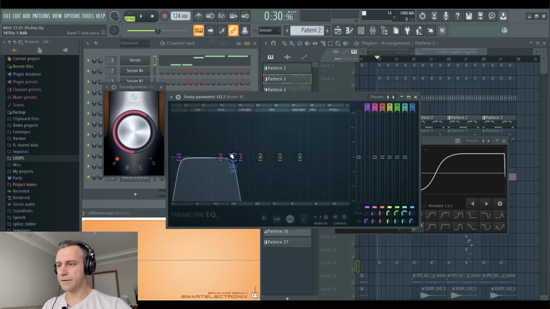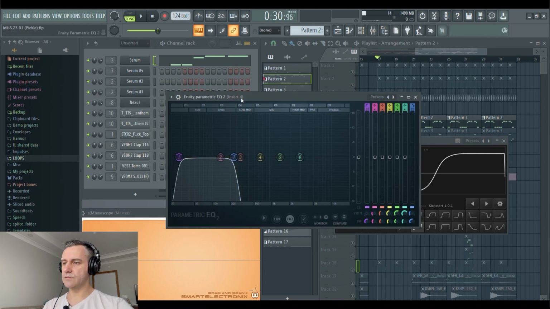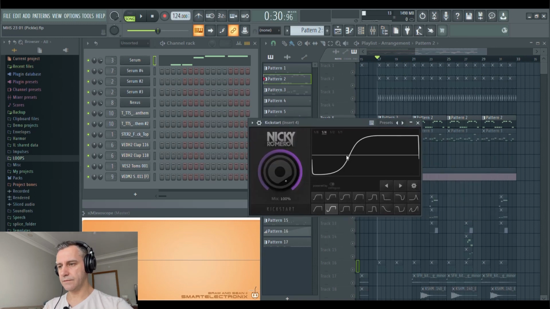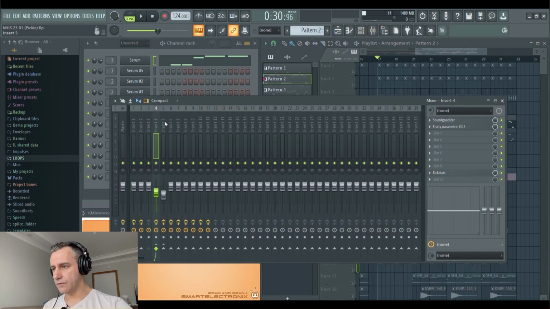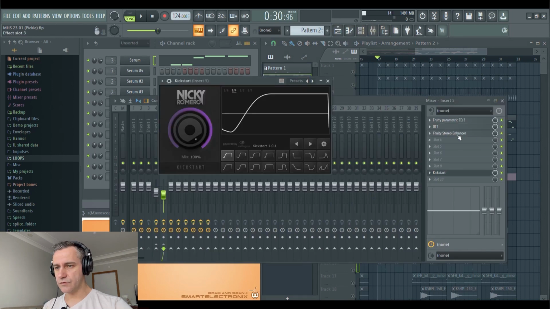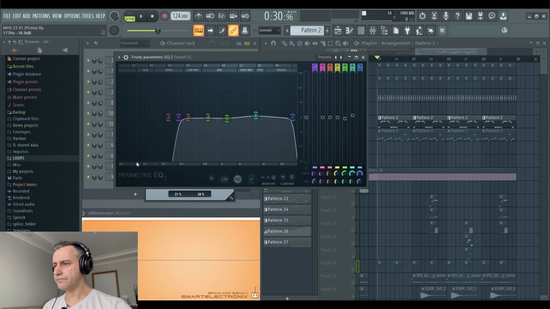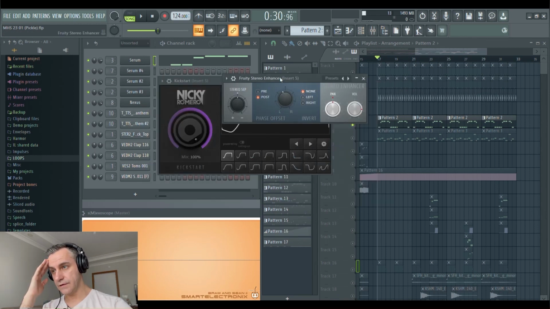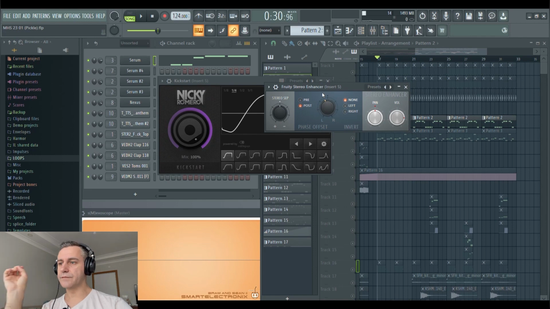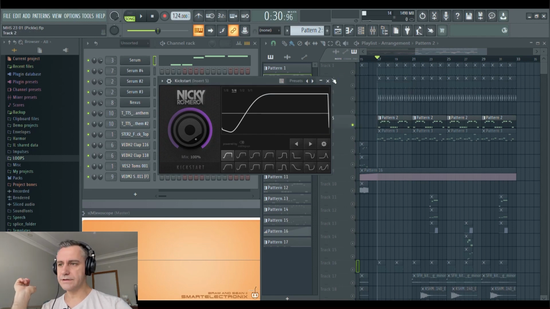I used a cut at something like 228 Hertz. Also I used Soundgoodizer and this sidechain plugin. And here we have the processing for the mid bass. I cut it at 200 Hertz, something like that. Also I used OTT and a stereo enhancer to make it wider.